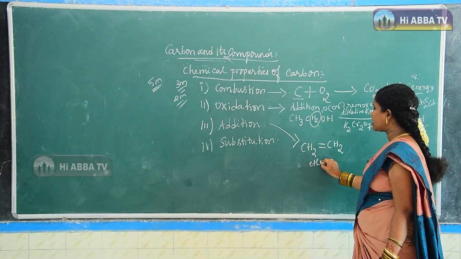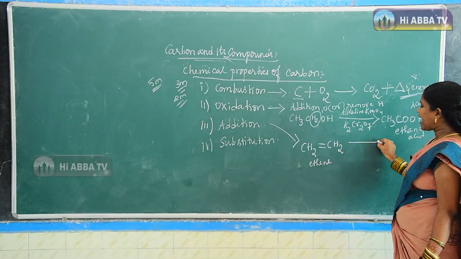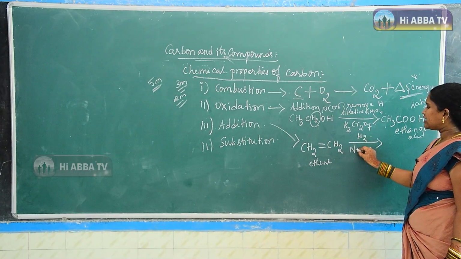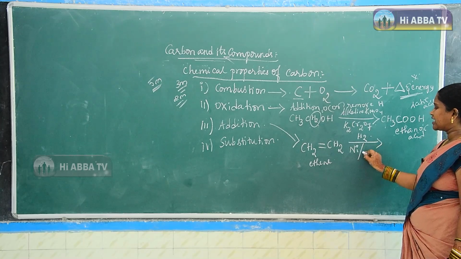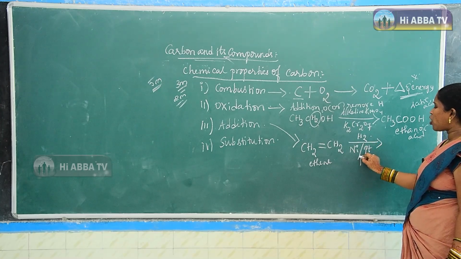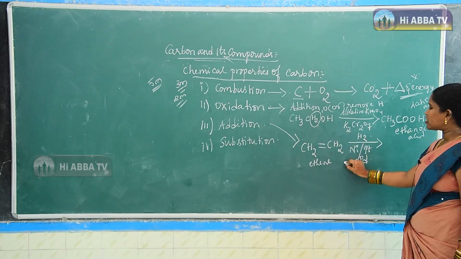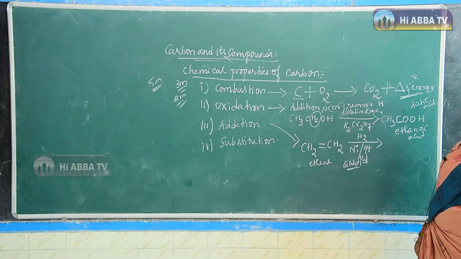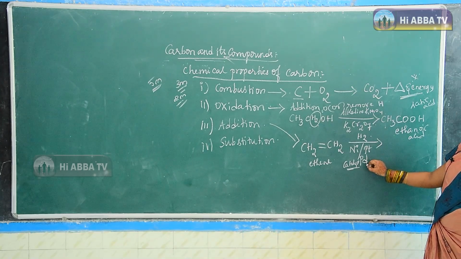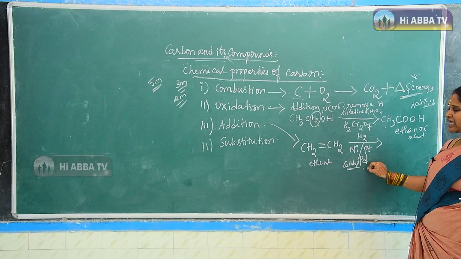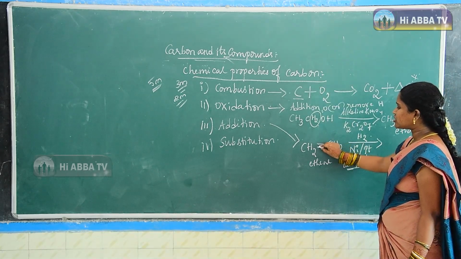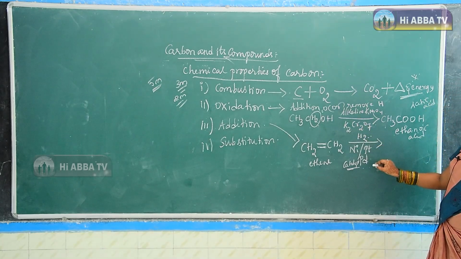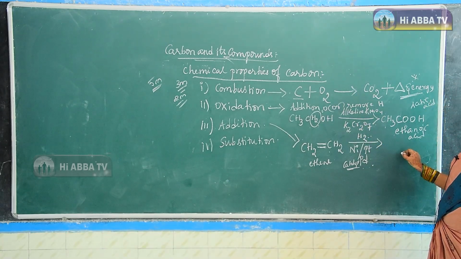Ethene adds hydrogen in the presence of a catalyst. Here the catalyst I can use is nickel, platinum or palladium. These will be acting in the role of a catalyst. What is a catalyst? Which is used to speed up the chemical reaction is termed a catalyst. So this unsaturated hydrocarbon adds hydrogen in the presence of a catalyst to give what?